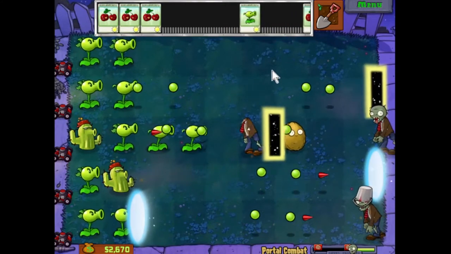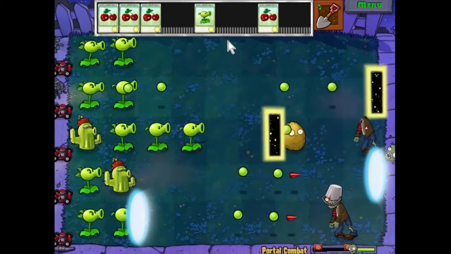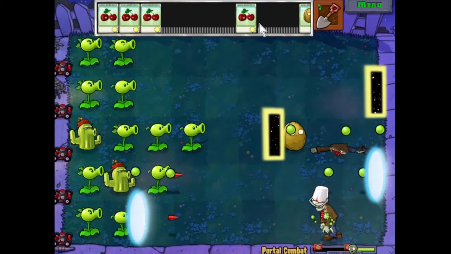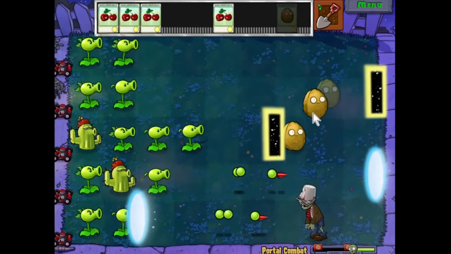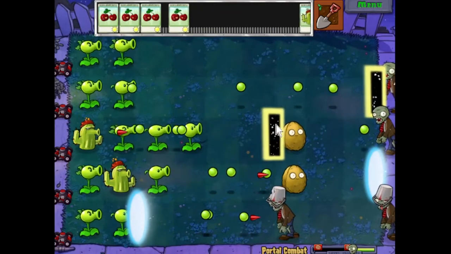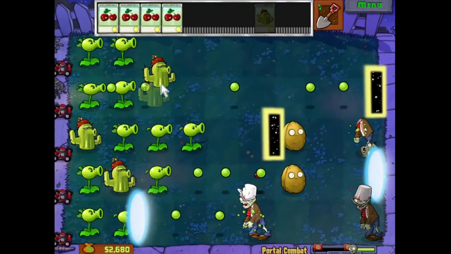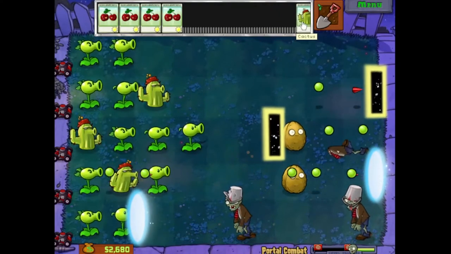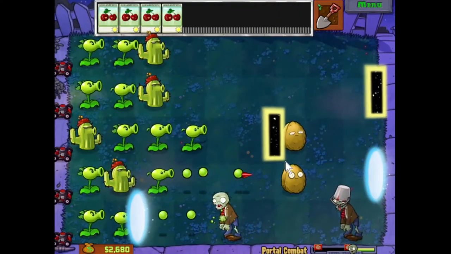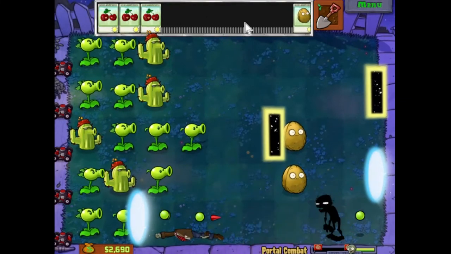Also, as you see there, if you see a zombie go through here, it'll pop up the other way. So it's not a good thing to have. So let's be cautious. But if you do have a portal here, it will come out that way. So it's kind of useful. Depends on where you place everything, I guess. But yeah, now I'm gonna just play around with these.